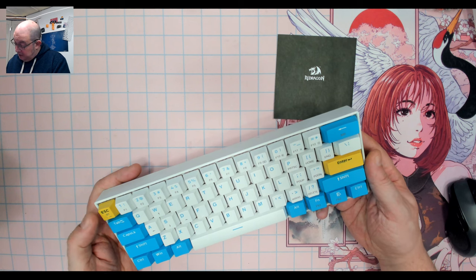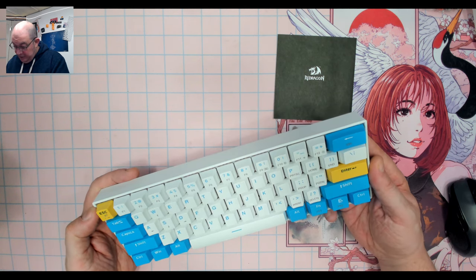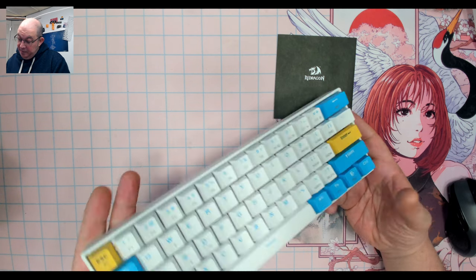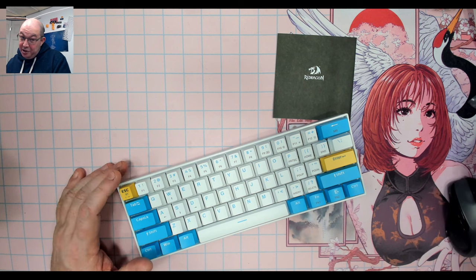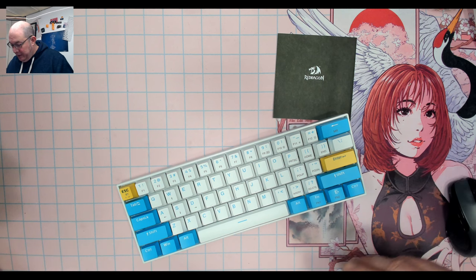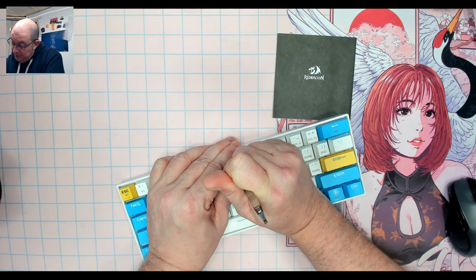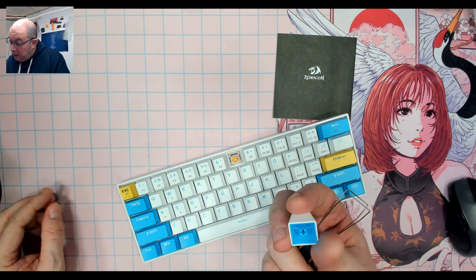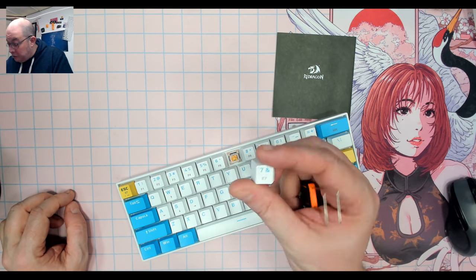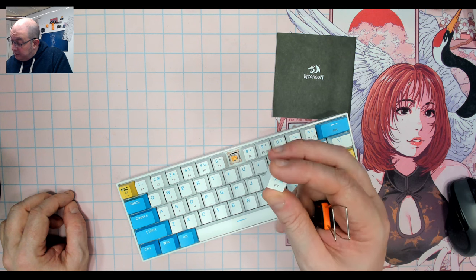Now I'm taking a look at these legends, and I've got to say, I think they're pretty nice. All right, we're dealing with an OEM profile. I would have liked to see this in a Cherry profile, but I guess beggars can't be choosers, eh? But let's go ahead and see. These are double shot. Wow. All right, Redragon. Very nice. So I'm going to guess probably that's laser etched, the sub legend.